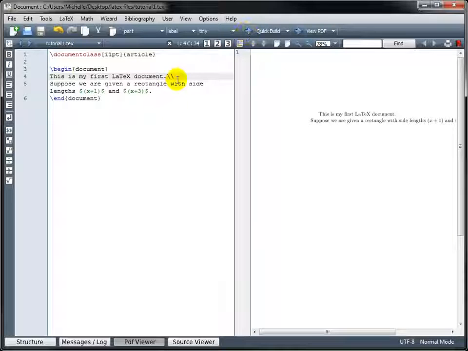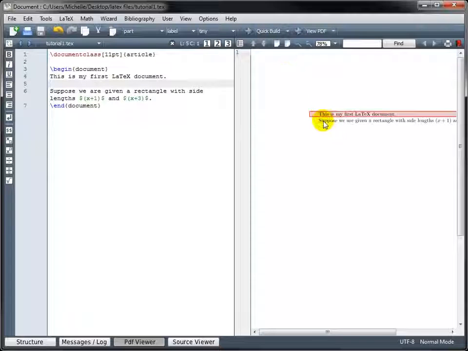So we can decide if we want to do the soft return or the hard return. For now, I'm just going to do the hard return. It's going to start a new paragraph for that second sentence, and it's going to indent it, so when I build the file, it actually looks like it's lined up. Now I'm going to add another sentence here.